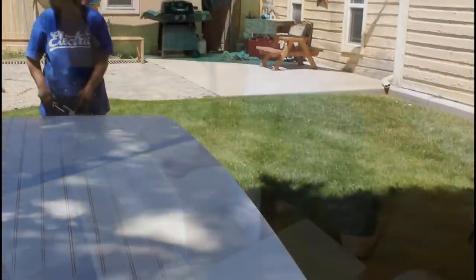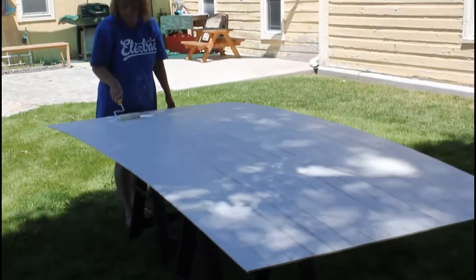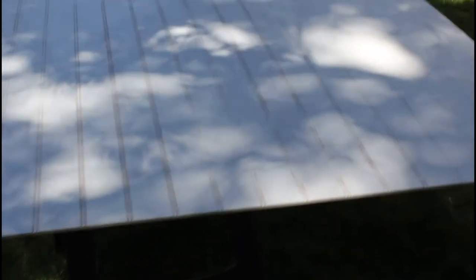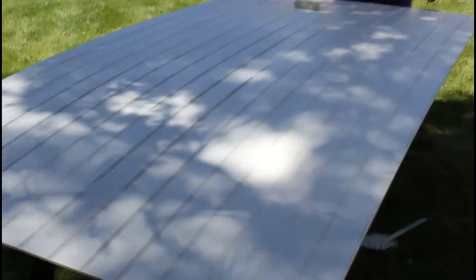The only other things we needed were some beadboard, a piece of lumber, and some hooks. Here you see me with the beadboard — I'm painting it white to match the cubbies. It takes a little bit of time to get the paint into all these grooves, but I wanted it to look like shiplap. I'm going to lay it horizontal so it mimics shiplap. Beadboard was, at that time, much less expensive to use than shiplap, so we chose to go with the beadboard.